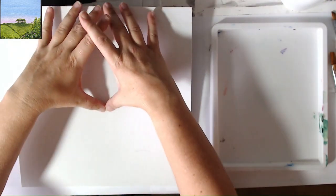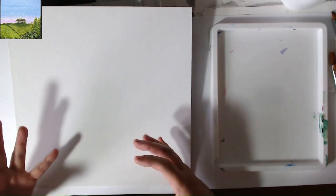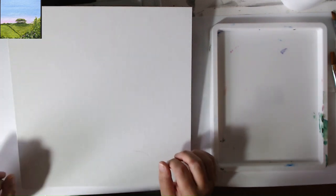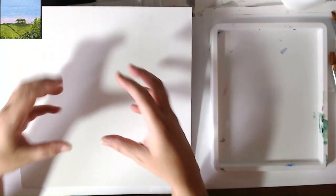So first of all, the sky part is going to be more grey with blue, just because it's been snowing. And then we'll have more darker greens down the bottom because it's darker and there's not much light. Then we can decide where we want to put the snow. I'm going to do the trees a little bit more central, a little bigger — more of a focus rather than the foreground. So let's go for it.